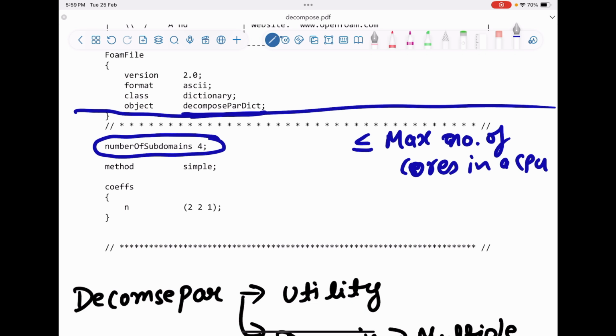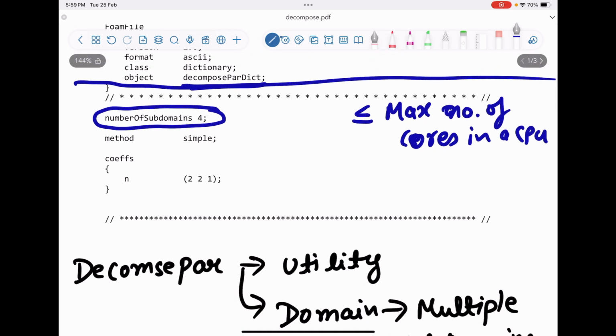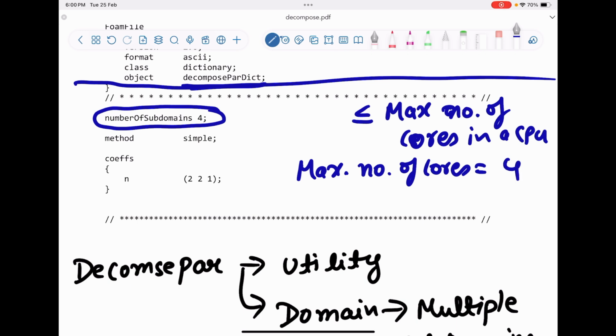What does that mean? For example, if I take the example of my laptop again, the maximum number of cores in my laptop is 4.